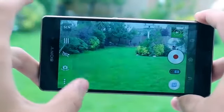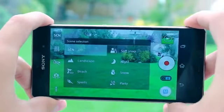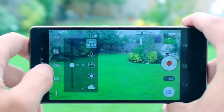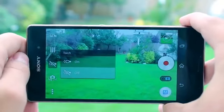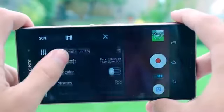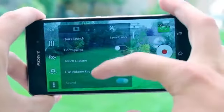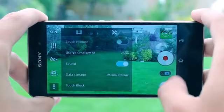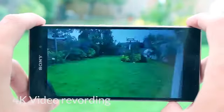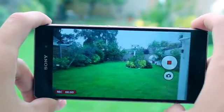The LED flash certainly helps in low light or night time photos. A grainy or noisy result does occur quite regularly but there are improvements, and you will get a better low light shot on the Z3 than most other phones. Sony have put a lot of work into the camera interface and this is perhaps where their tweaks are most noticeable. Like its predecessor, the Z3 offers full 4K Ultra HD video recording, though 4K does mean a lot of memory gets used and the phone can get hot, but you are no longer limited to 5 minutes.